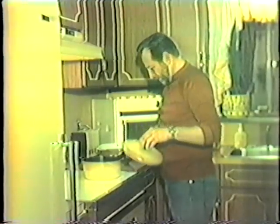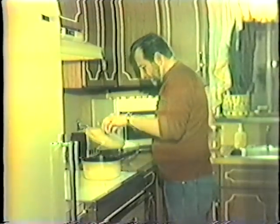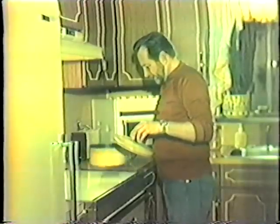Now that's pretty much soaked up what heat we had. Now we'll put it on full blast. Let her really boil up here. Then we're going to have some good popcorn. Now check the butter to see. That's melted. A little bit more will do the trick for that.